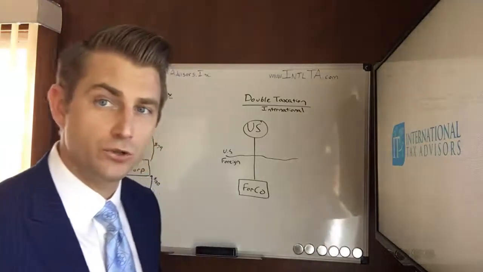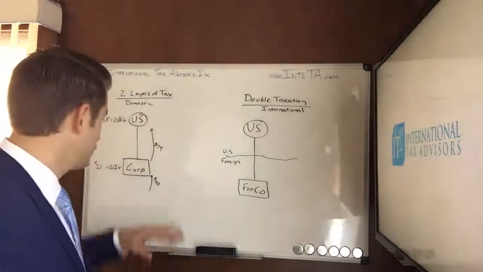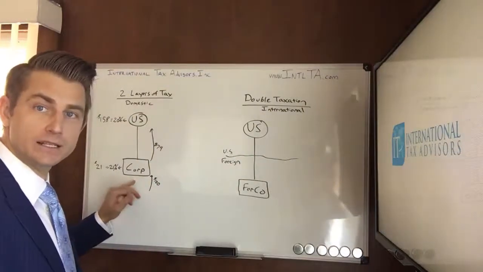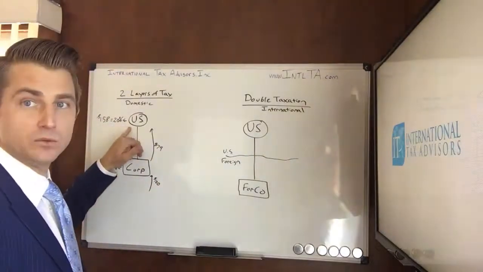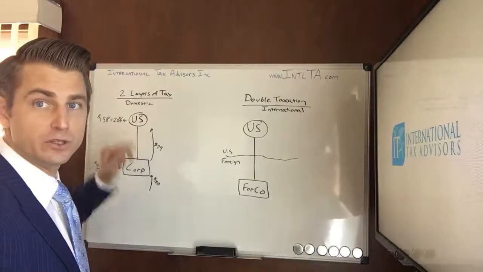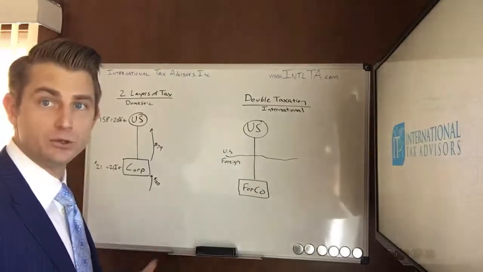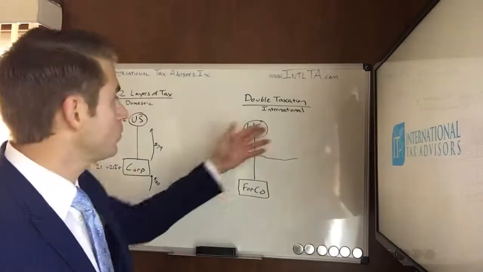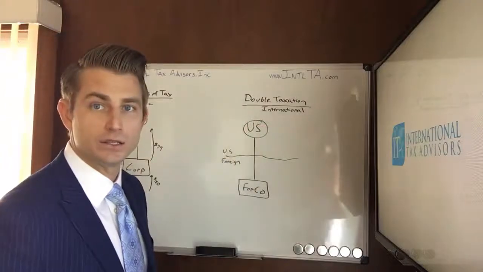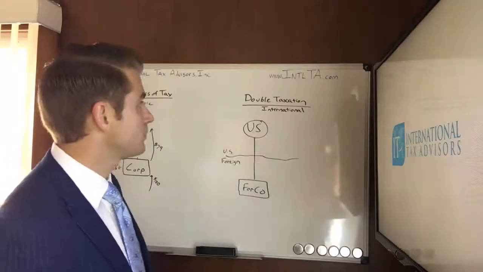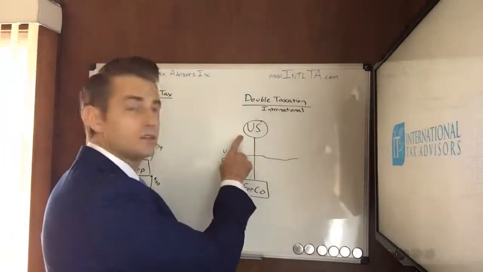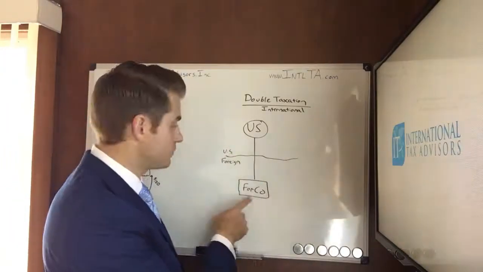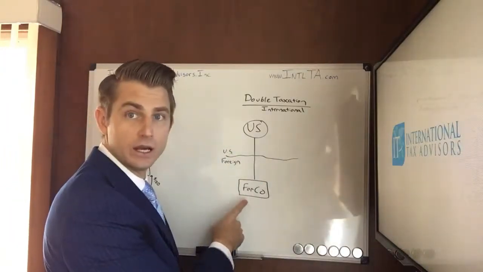Previously, we've discussed two layers of taxation, and that is generally one level of tax at the corporate or business entity level, and another layer of tax when those remaining earnings are distributed to the individual and taxed at the individual level. Moving more into the international stage, talking about a concept called double taxation, and this generally refers to a resident country's ability to tax a source country's profit.